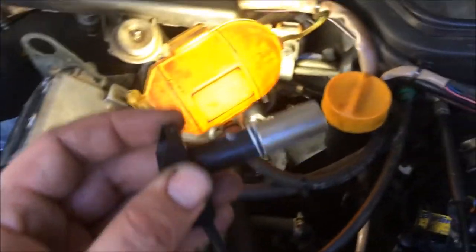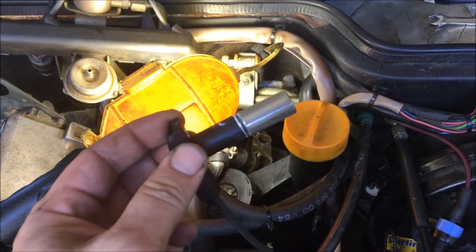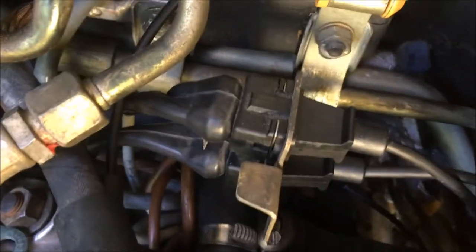I have my new sensors here that I'm getting ready to install, and you can see that I put a little bit of anti-seize on them, so hopefully next time anybody has to remove these, they won't be stuck in there like they were. Out with the old and in with the new. Now I'm ready to get the intake put on.